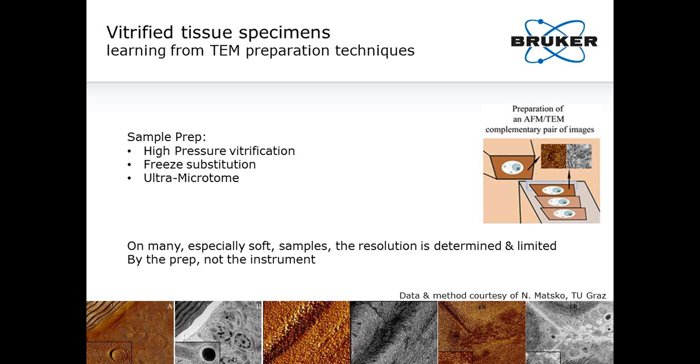The latest incarnation of this prep uses high-pressure vitrification, where the sample is cooled to sub-zero temperatures while kept at high pressure to prevent the water from freezing. Once the pressure is released, all water instantly transitions to the solid phase. Since no heat transfer is involved in the second step, the process is fast. This prevents crystalline ice formation, which in turn preserves the membrane structures on the nanoscale.